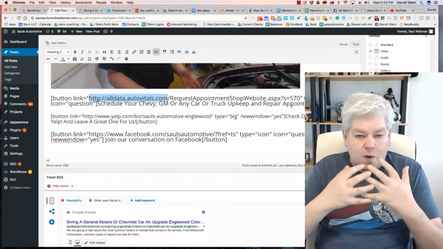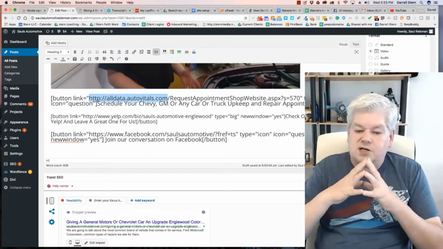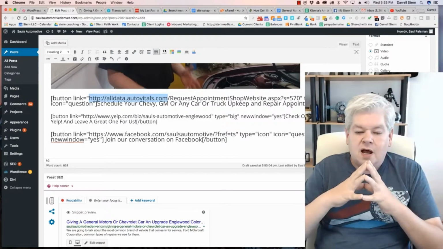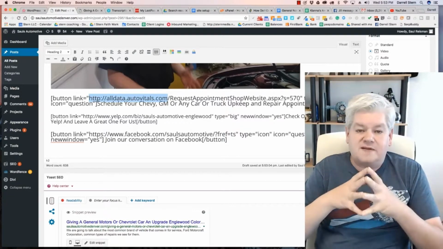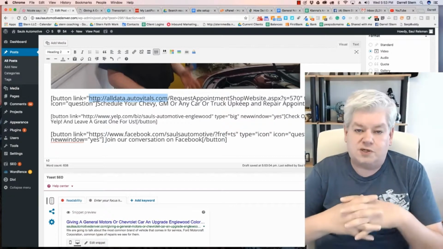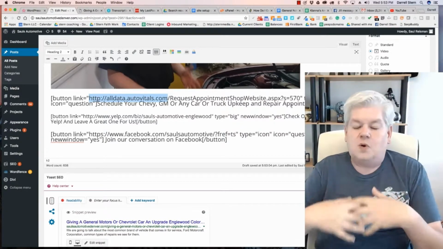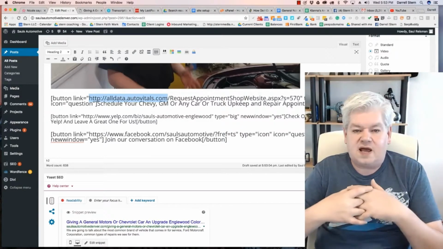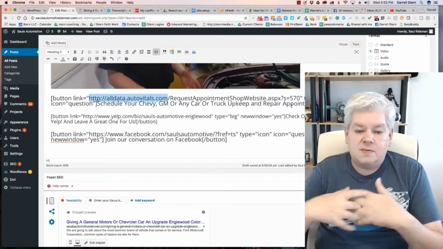The final one, the third call to action, is the softest one. And that is simply to join his conversation on Facebook, to join with him on Facebook, like the Facebook page, which does what? It nurtures a person towards a sale. If someone likes your Facebook page, they're getting to know you more. They're seeing your new content posted every day. And they're getting warmed up more and more and more to establish that trust between you and the audience.